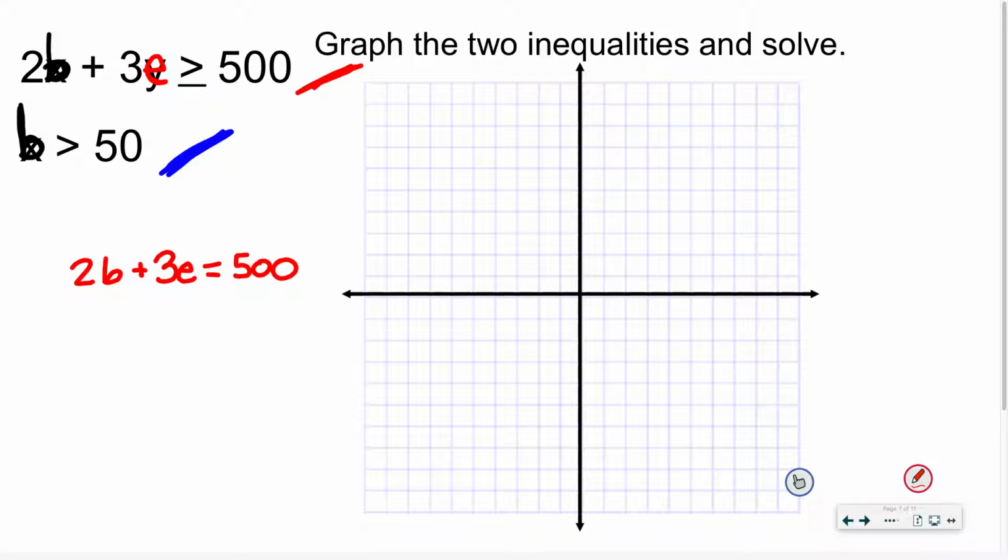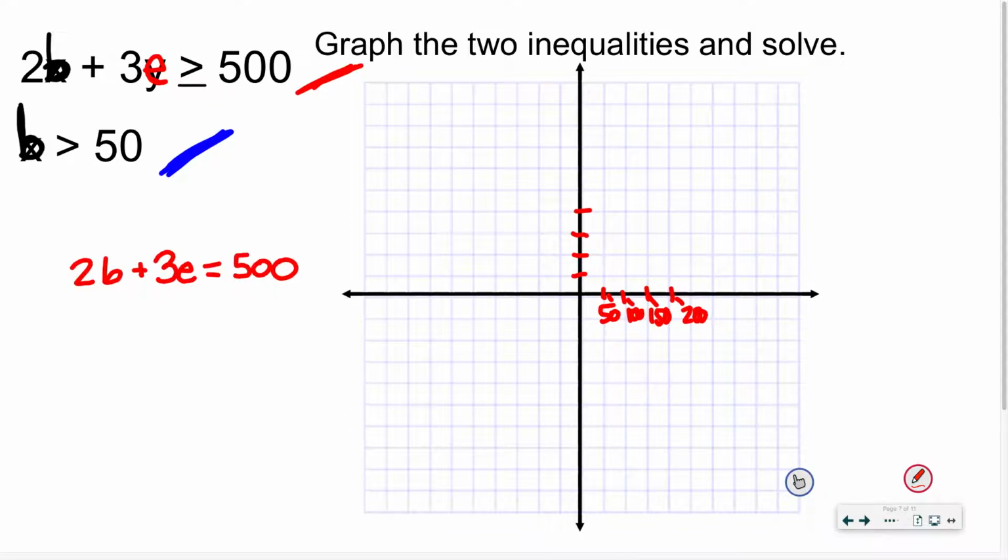If I try to go into slope-intercept form, what's going to happen? You can still put it in slope-intercept form, but if you do, what will you no doubt be working with? Fractions. Yep, no matter what. You'll have fractions somewhere, which might get a little challenging here because our graph is so large. If we're dealing with 500, we might have to break up our graph by 50s, only because the graph on this board is only so large.